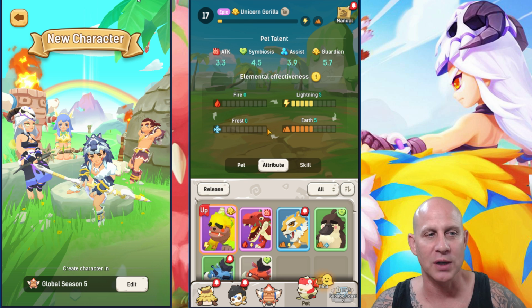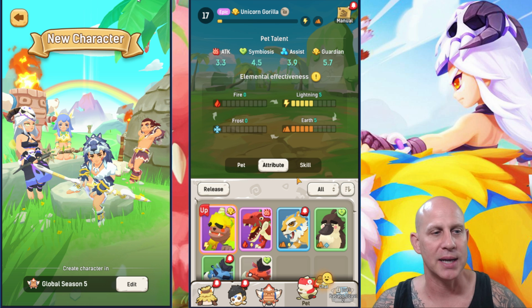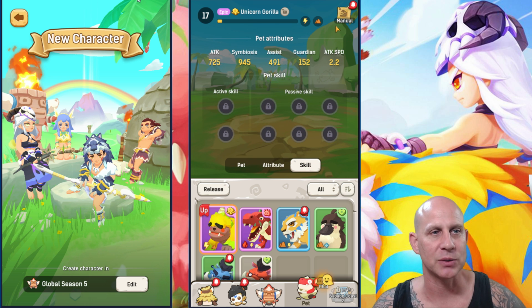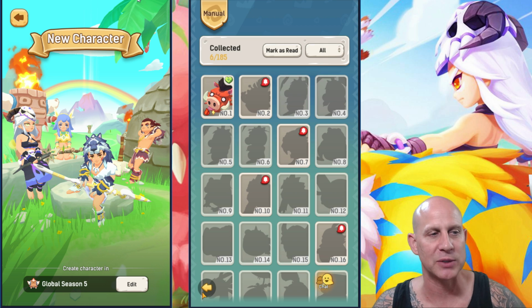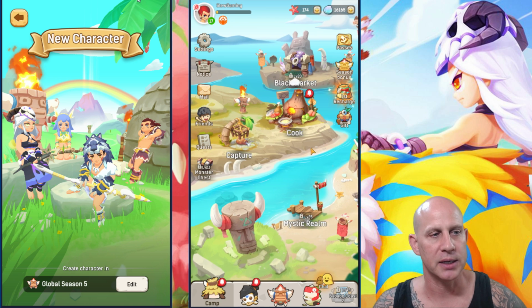So if we're fighting frost, that's good. If we're fighting fire, that's not good at all because we don't have any advantage to fire and we're at a disadvantage, so we're going to probably take a lot more damage from him, right? And then also you can look here, total pet talents, and you can do skills for pets that will unlock. There's all these pets we can get. And again, you get your pets from doing the hunting ground capture here.